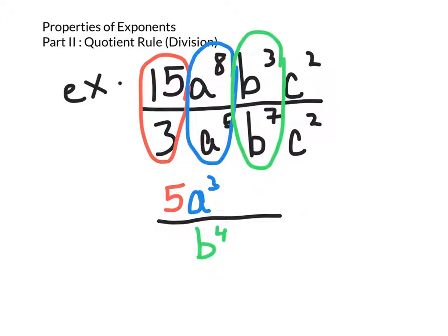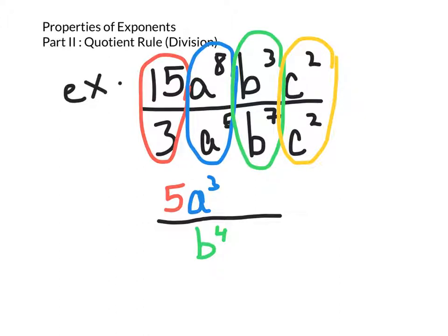Okay, so the last thing that we have to deal with are our c's here on the end. And if you'll notice, take a look at this here, that there are actually 2 c's in the numerator and 2 c's in the denominator. And so if I subtract this, these guys are actually going to cancel each other out. And so we're not going to have any c's in our answer. Now, some of you guys might ask, c to the second minus c to the second is c to the 0. And we can talk about that in another video, what c to the 0 means. But in this scenario here, you can just think of these as canceling each other out.